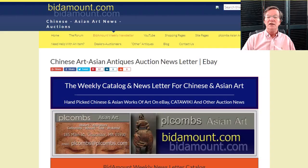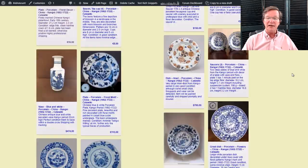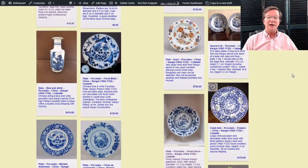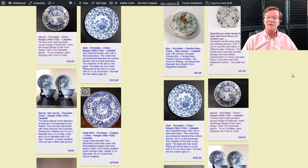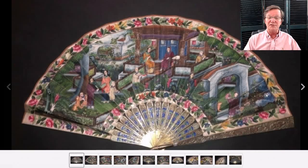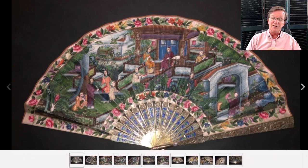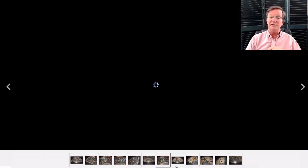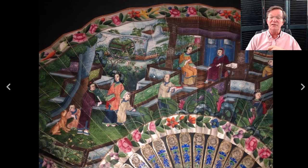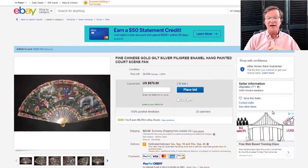Now let's take a look at what's going on this coming week. First, the new Katawiki page we're still working on — there's a lot of new stuff that popped up this week: lots of 18th century and late 17th century material, some 19th century as well. Check that out. On eBay this week, one seller we watch has some fans coming up. A particularly nice one — a very broad painting of a terrace landscape scene, first half of the 19th century, with beautiful silver and enamel-worked blades, fine shading, lots of detail including a pet figure. It's up to $570, closes Monday — check it out if you're a fan collector.